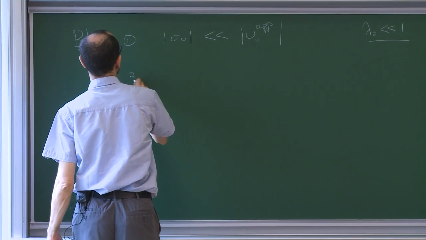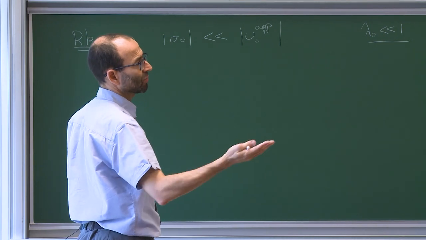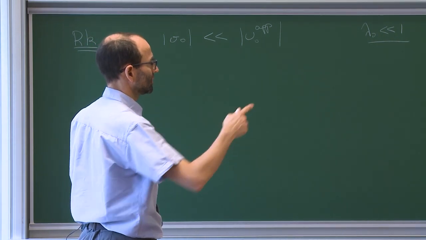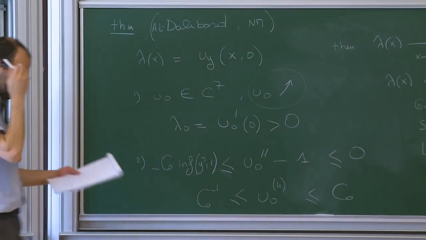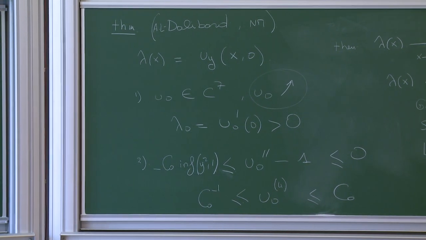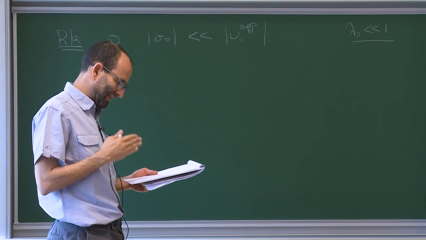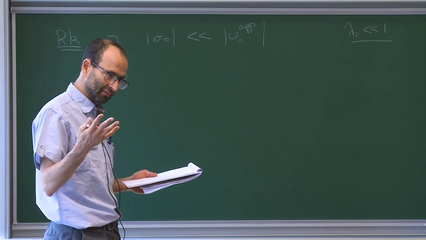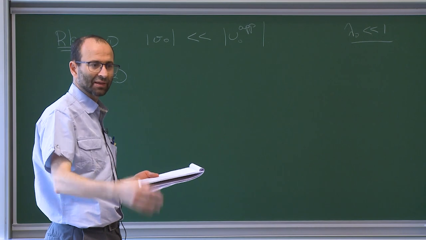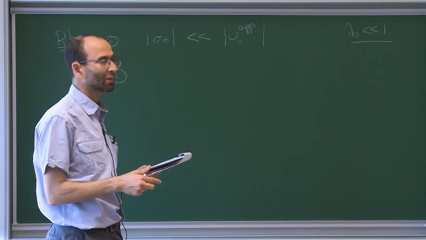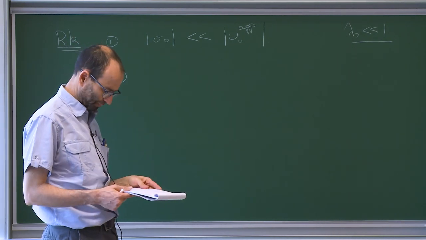So the second remark, which is related to what I mentioned there, is that the monotonicity of u0 is propagated. Again, I insist, we are prescribing some sort of Taylor expansion till the order 7, and this is needed to derive our estimates because we'll be taking higher derivatives. So that's why we need a Taylor expansion at a higher level.